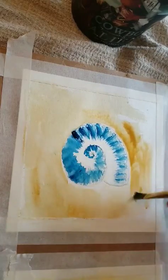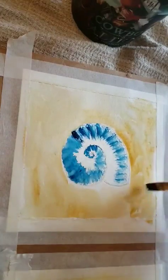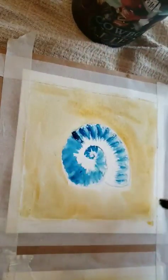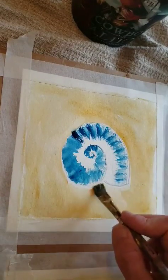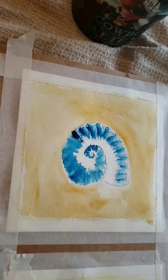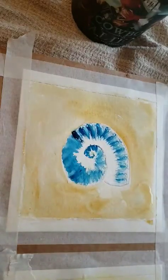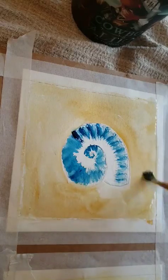I was thinking more like a sandy color, so I picked this kind of tan yellow — it's not a bright yellow, it's kind of a tan yellow. Now you could do a wipe out brush if you want, just for the fun of it. We'll do some on the seashell. If you just want some lighter areas or some texture, pick some stuff up — you can do that. I think I did pretty much a solid color.